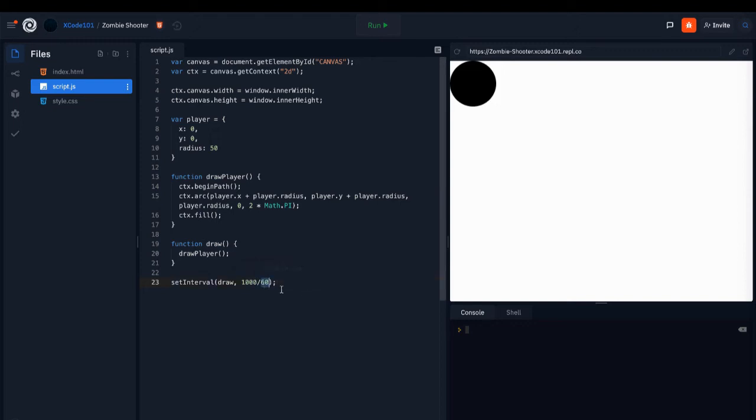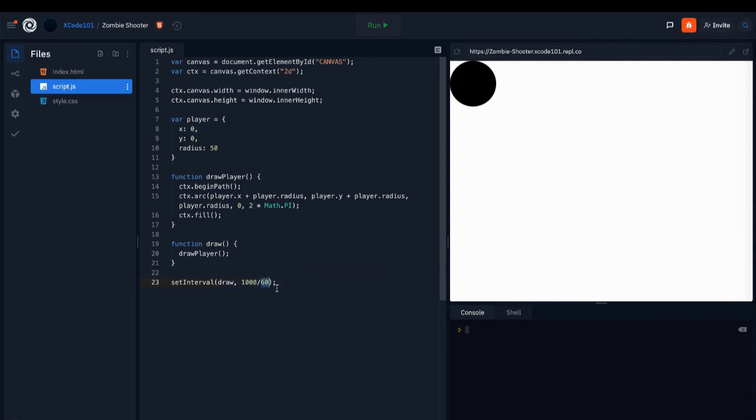And have you ever heard of a video game boasting 60 FPS? Well, that stands for 60 frames per second. So 60 frames per second means that it's going to call the game loop function 60 times every second. So 1000 is the number of milliseconds per 1 second.